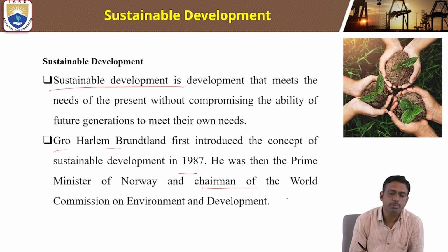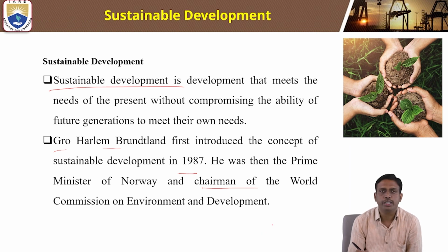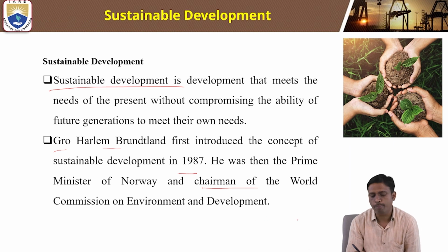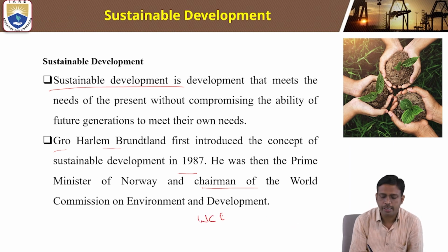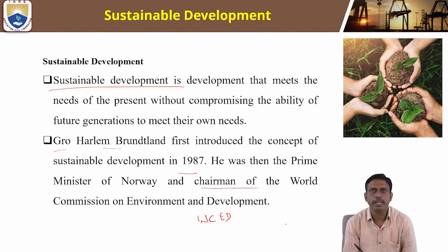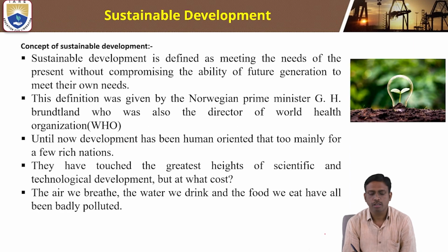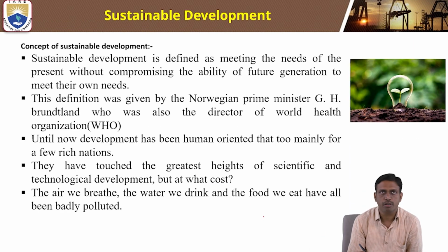Sustainable development is nothing but development that meets the needs of the present without compromising the future generation. Brundtland was the first to introduce the concept of sustainable development in 1987. She was the Prime Minister of Norway and Chairman of the World Commission on Environment and Development, WCED. What is the concept of sustainable development?